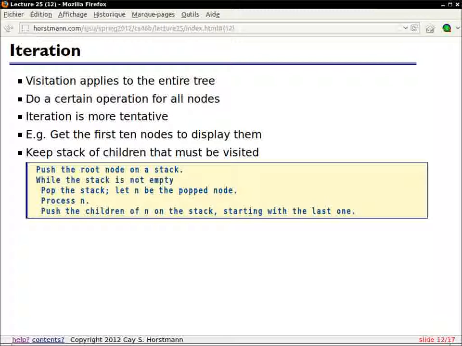So as an example, consider the data set that Google has about web pages. And now you make a search, and you want to see the results. You don't actually want a visitor to be applied to the results because there are 10 million of them. You probably just want to see the first 300 of them. So in this case, an iteration through the results that you can cancel is better. So that's the advantage of the iterator.